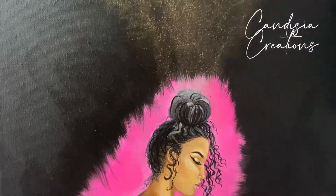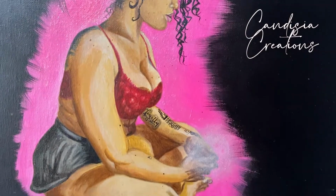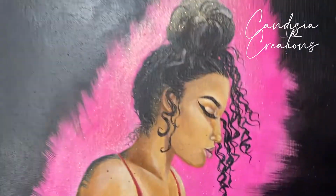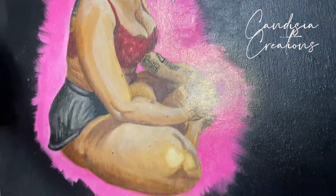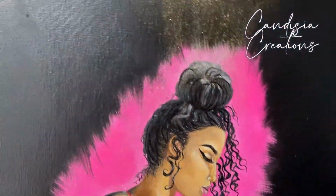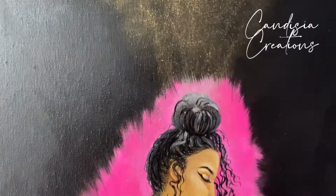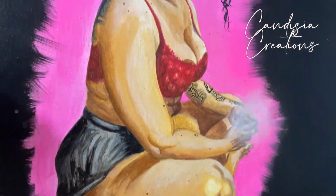So here I think is what it looked like when I thought I was finished. Oh, wait, no, this is actually when I was done. This is what it looked like before I sealed and varnished it. Now, I don't know if you can tell, but this is after I went over her face, which is why her face is now nicely blended and her contour and highlight don't look really harsh like they did before. So here I'm just trying to show the angles which you can see the glitter at and the angles which you can't.